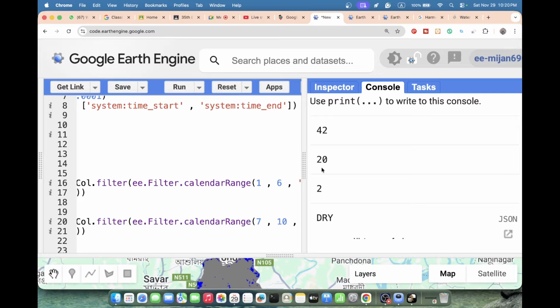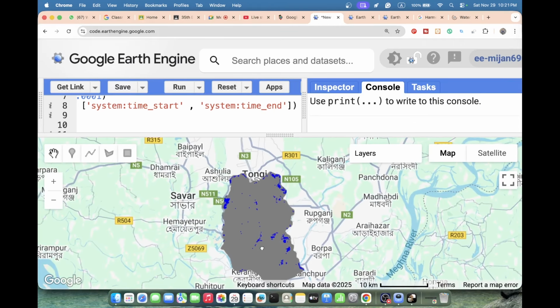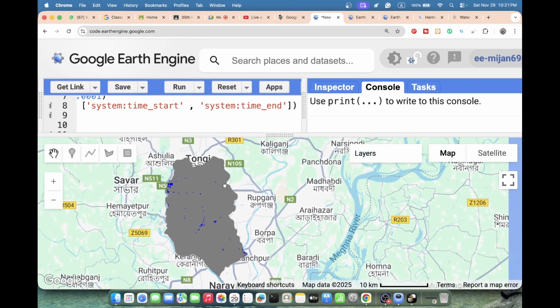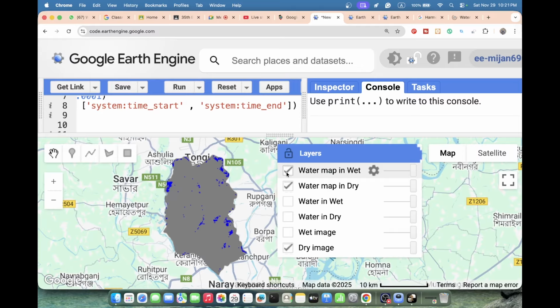So we always try to identify the lowest cloud cover imagery. We can always identify it, but in some places, for the rainy season or river bank or coastal area, we face a problem where there is no image, so we just increase the cloud level. Otherwise we try to find the lowest cloud cover image, very neat and clean. So now we have found the two water body maps. We find this type of map. You can see. I think it is also better.